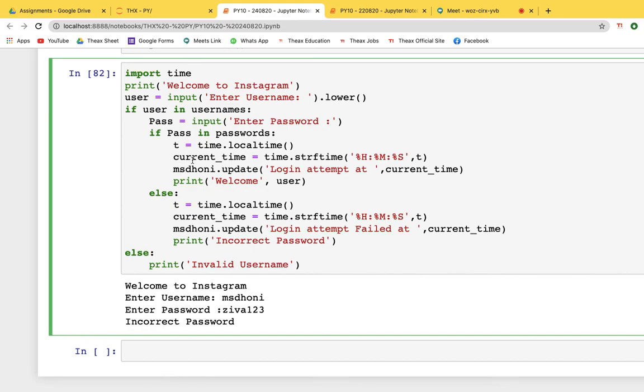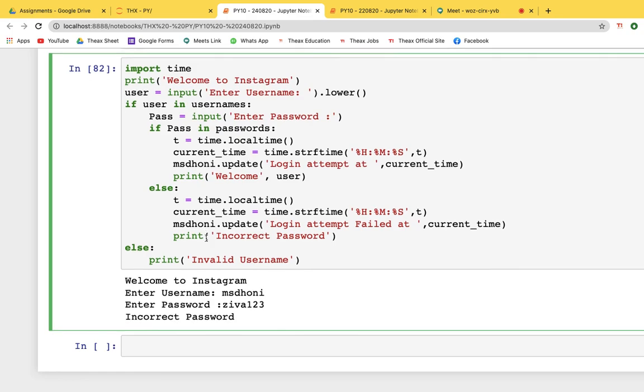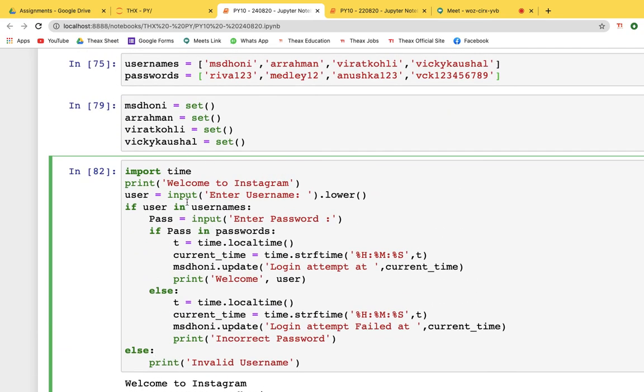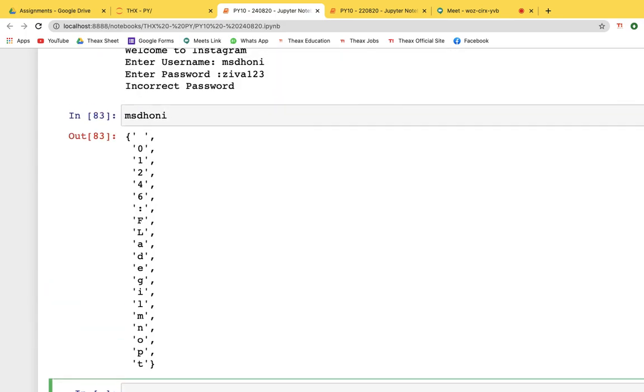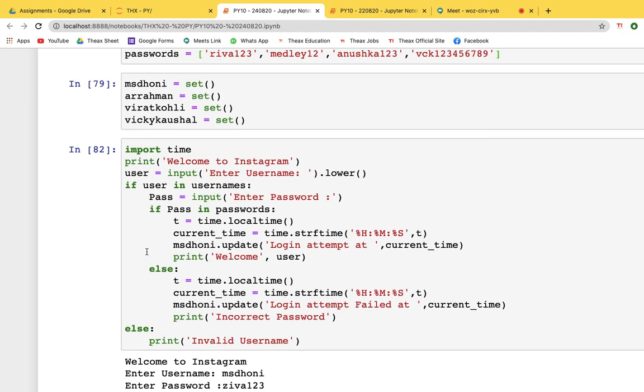But what about all this? What have we done there? If you see all this, MS Dhoni, AR Rahman and all, so what is MS Dhoni? You could see something written up there inside this set, that is 0, 1, 2, 3, and something like this. So let me do one thing.